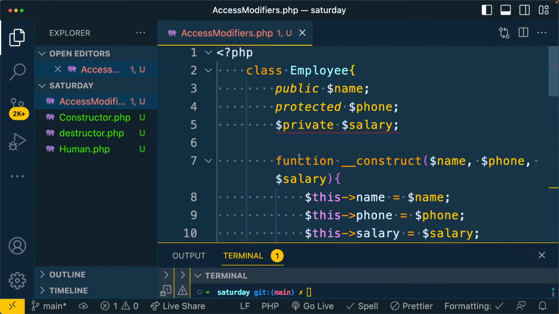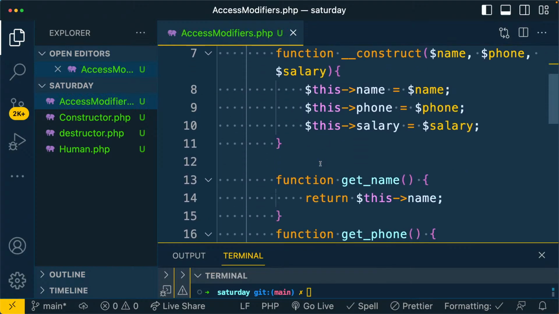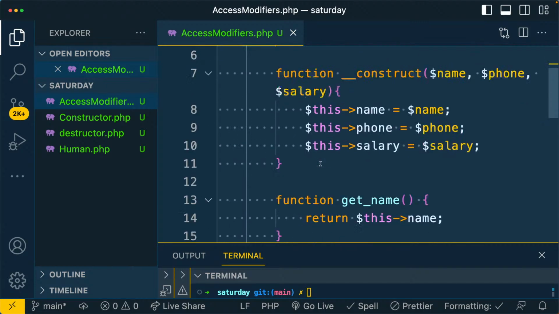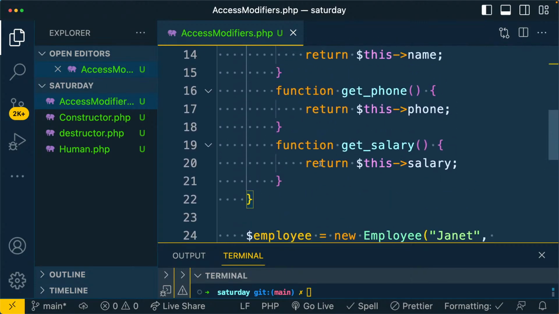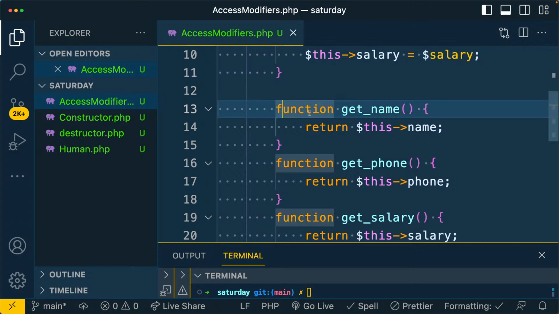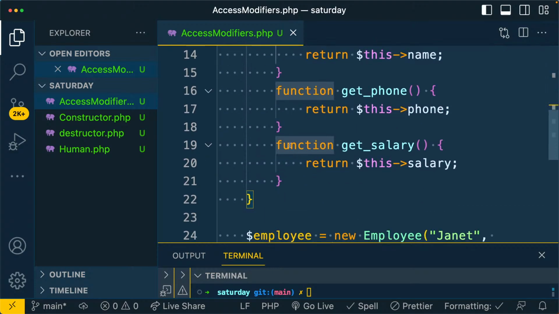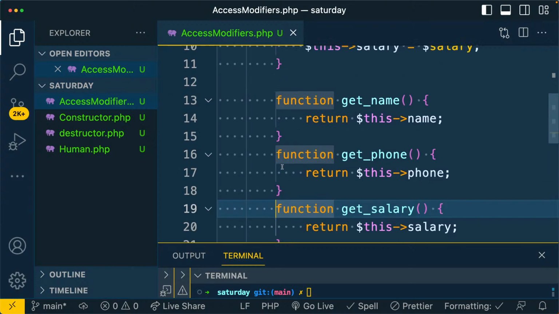We expect that I made a mistake here. We expect that private protected are accessed differently, and these methods here are public because by default, if you don't specify an access modifier, PHP will substitute that with a public access modifier.